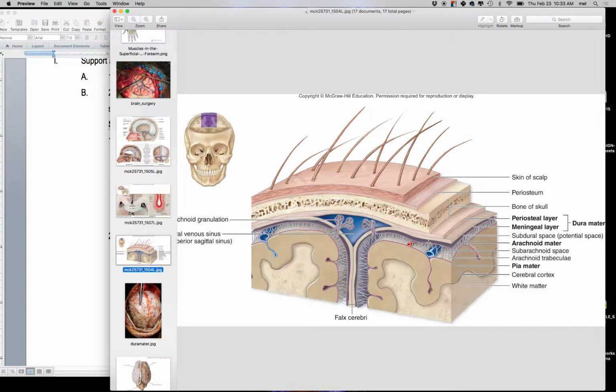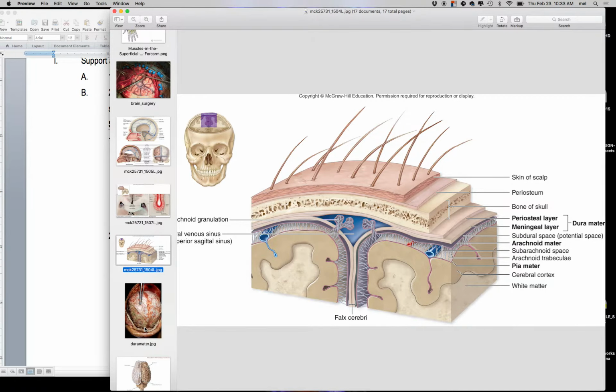Do you see two layers? Yeah? This layer will stay with the brain, and then this layer will be fused with the periosteum of the skull. So you actually have a superficial layer, which is called the periosteal layer of the Dura Mater, and it holds the dura to the skull. So it's really positioning your brain within the cranial cavity. Does that make sense to you guys? So that's called the periosteal layer. And then this layer right here, this layer stays with the brain, and that one's called the meningeal layer of the Dura Mater.